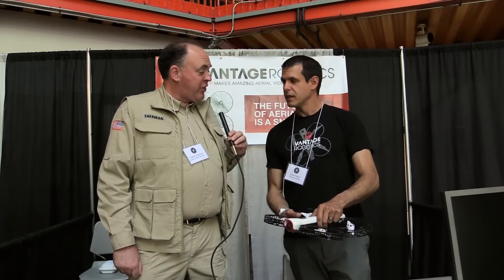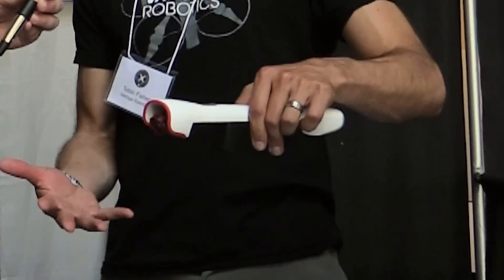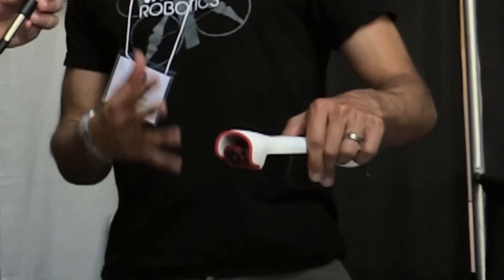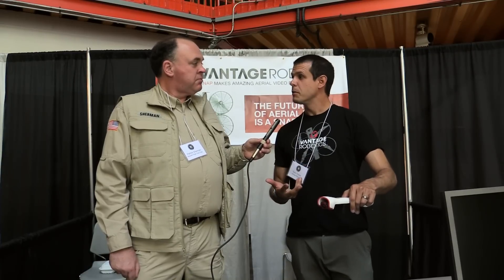Fly for an hour — how do you do that? It's called the endurance rotor set. This is conceptually kind of like an SLR camera where this is the body and this is the lens — our endurance rotor set in this metaphor would be the telephoto lens. So it's a little bit bigger, requires a little more setup time, but it's dead silent in the air and it flies for an hour.